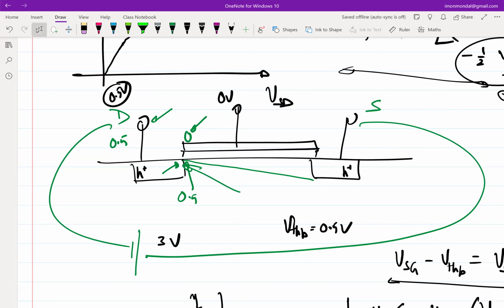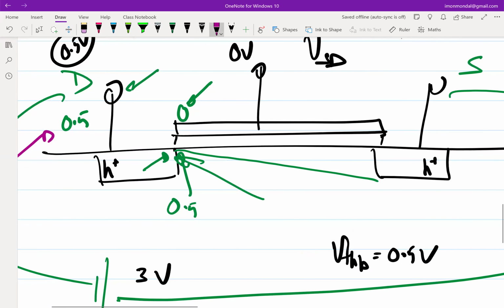So now intuitively, can you comment what will happen if I keep dropping this drain voltage further? It was 0.5, I go to 0.4, 0.3. The channel charge profile looks like it is going to change, but how will it change? The distribution seems to be ending before some distance. So what she is pointing out is, it seems like now we are going to have something like this or something like this and so on. Is this what you are trying to say? Yes, in fact, it does that, but that is a second order effect. We'll come to that later.